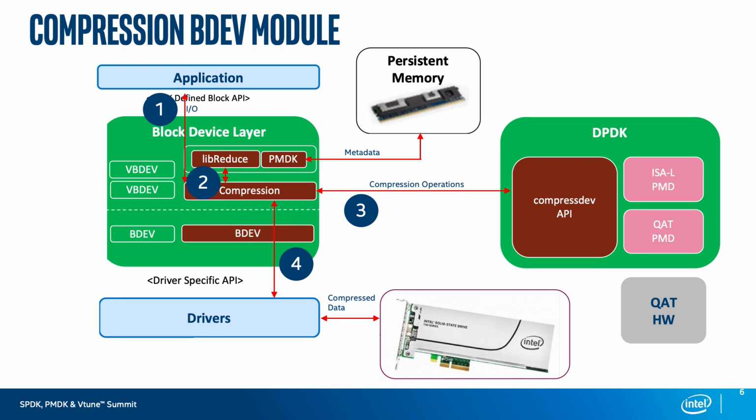Okay, and then IOs come down through the BDEV just like before and over to the NVMe device. And then the same sort of picture over here, we're starting with ISA-L, which is also out of the same team that does SPDK. They have a PMD for DPDK. That's what we're functioning with right now. And then we'll add QAT support as we go along.